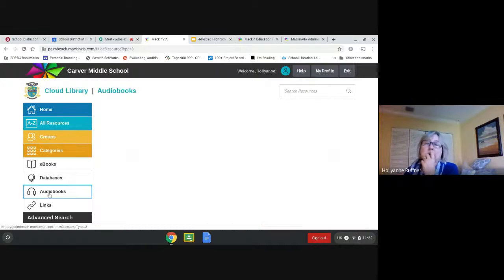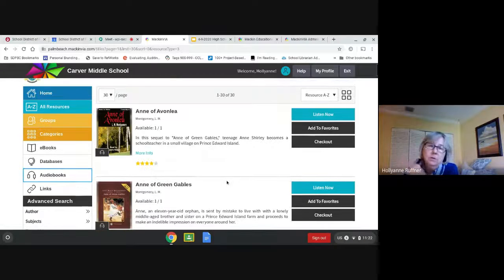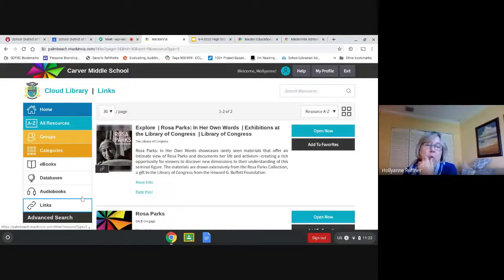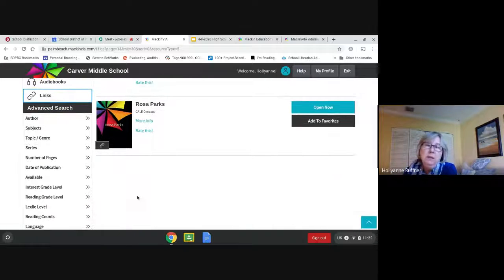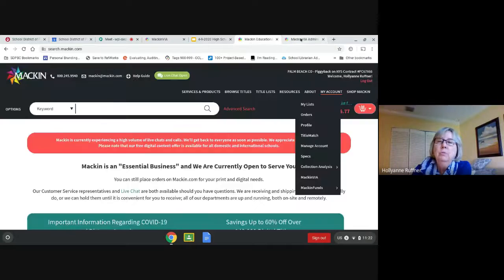And then surprise, in the free, there's a few audiobooks. And so if you load them, or if you haven't bought audiobooks from Mackin already, which only a few of us have, you're going to get an audiobook tab show up once you load them. And then this is another way to get to links. So you can make links that you don't add to groups. They can just be in your links.